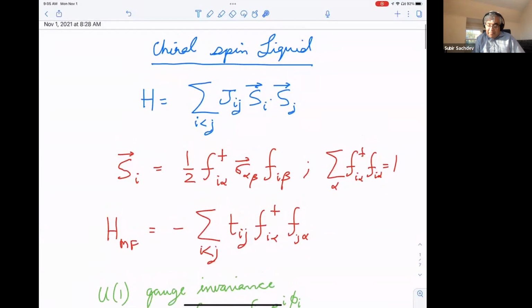Of course, we don't know that this is a good ansatz for the mean field theory, so you have to do some detailed calculations. But with the benefit of hindsight and a lot of numerical studies, there are certain Jij for which this is a good starting point. We're also going to make the Tij complex numbers at the mean field level, and this will have the consequence of breaking time reversal symmetry. And that turns out to be actually quite important for the structure of the chiral spin liquid.